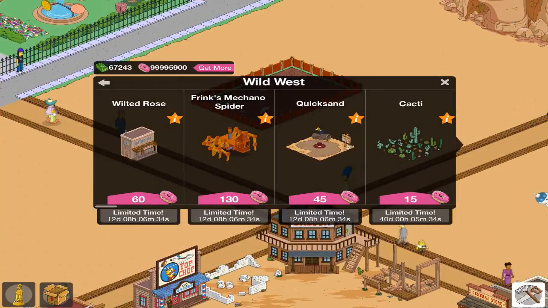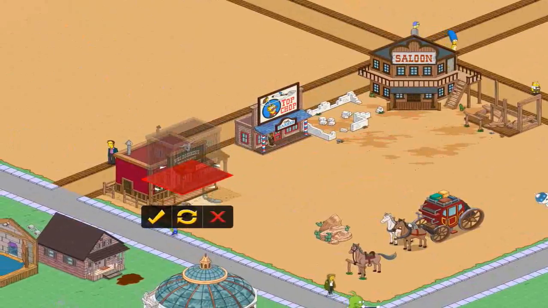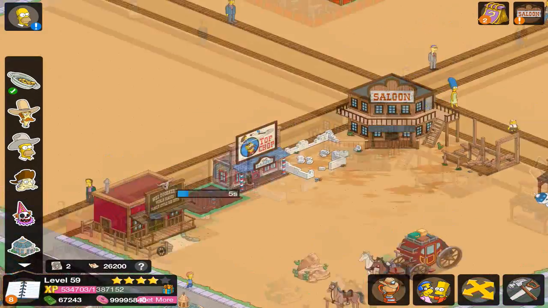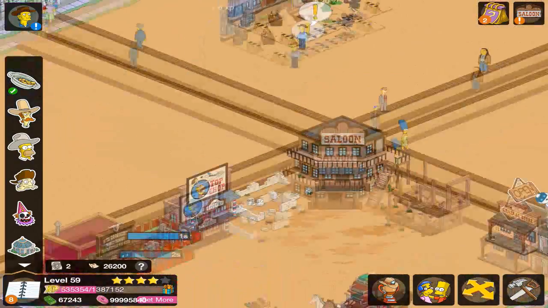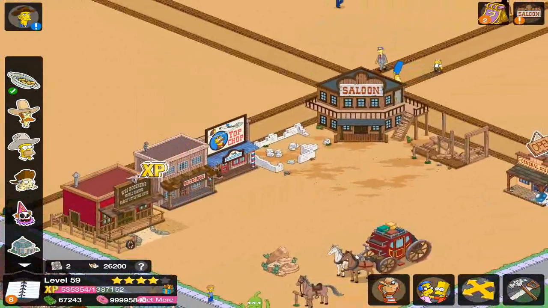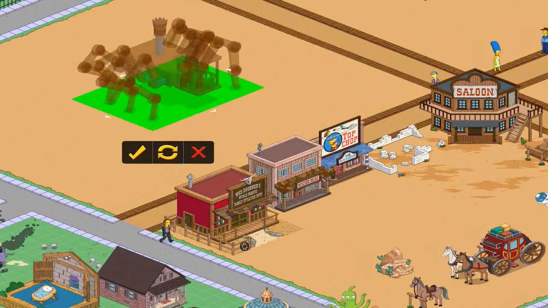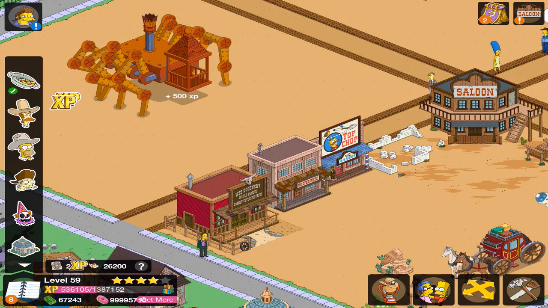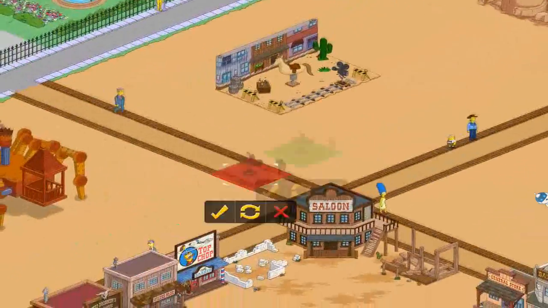Then we have the Wilted Rose, which is probably like a bar of some sort. So we'll place that over here. So we'll finish the film set. That's great. And we have the Wilted Rose. We also have Frink's Mechano spider, which seems like it might be the thing from the movie Wild Wild West, sort of. Seems like there was something like that in that movie. Now we have Quicksand, which we can just place over here.